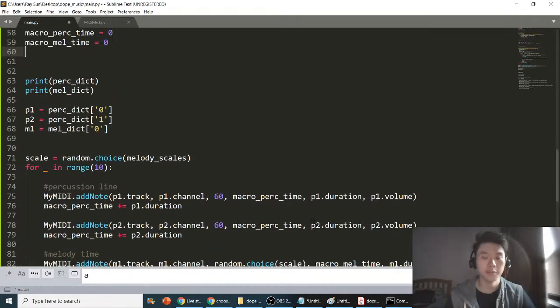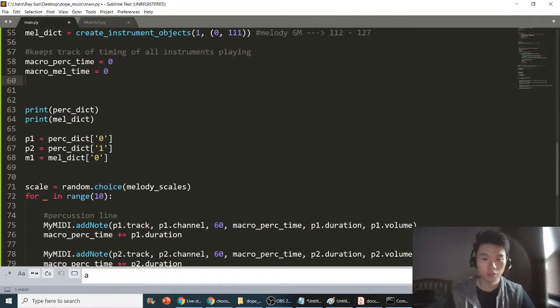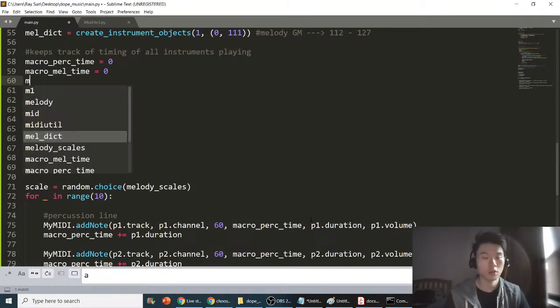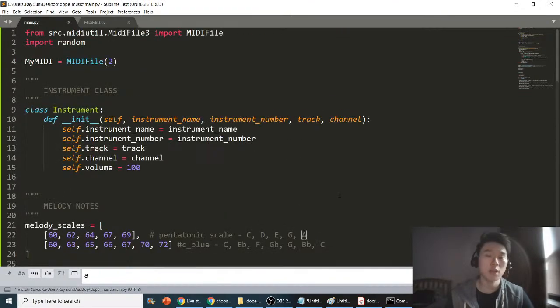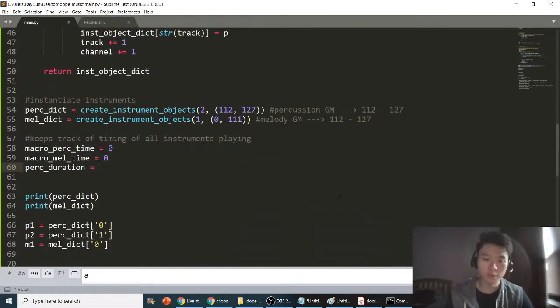So percussion duration, this could be our BPM.